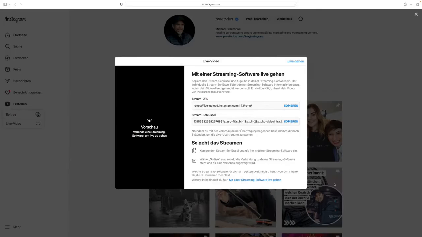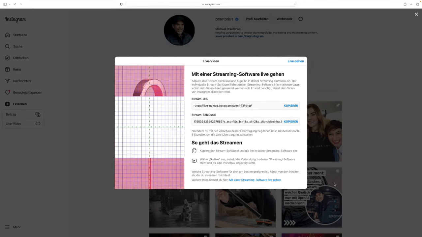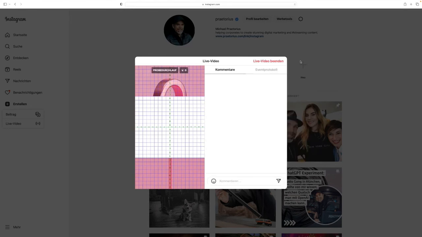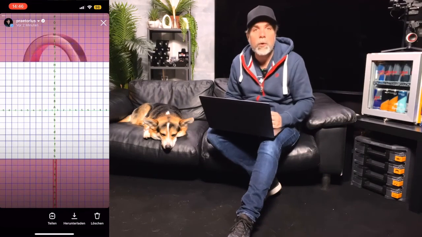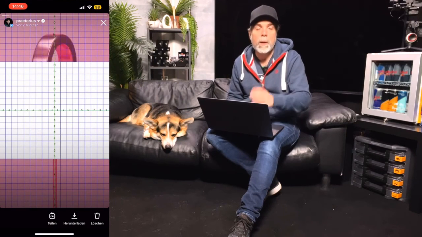And we can test this by simply initiating the stream at this moment and observe what arrives after a couple of seconds. And at present, I see a stationary image in this preview on the desktop, but I'm able to discern precisely where my video is truncated on the left and right sides. And now I can click the Go Live button located here at the top right corner, and then my live stream has already started. On the desktop, I am now also able to moderate the comments and see the number of viewers. Yes, and this is what this stream appears like on your phone when you start broadcasting on Instagram.